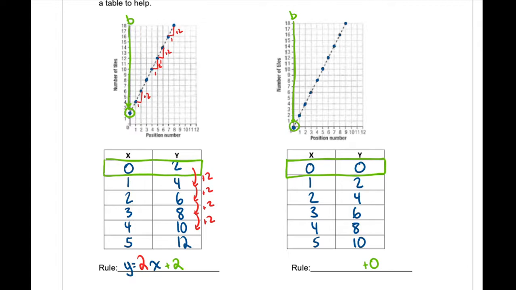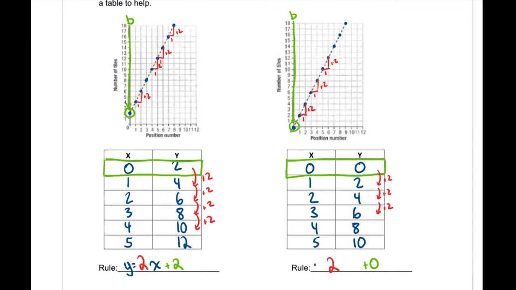For our multiplier, again, we can find it in two ways. From our table, we're adding 2 every time. And we can see that in our graph because every time I increase by 1 position, my y changes by 2. Increase 1 position, y increases by 2. One position, increases by 2. So it doesn't matter what set of values I look at, it gives me the same thing. I'm increasing by 2 for every 1 position. So that tells me my multiplier is 2.